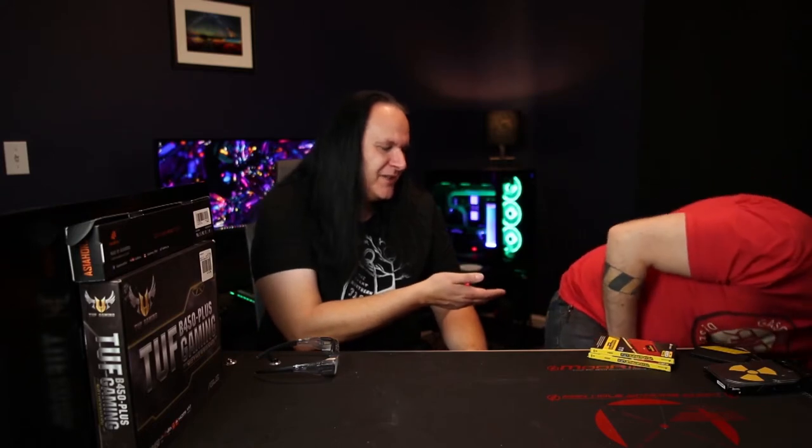I got some red RAM. Red, if you spell that backwards, it's martyr. Well, it kind of matches the Red Rocket theme, too. Yeah, exactly. And we're going to be putting a Ryzen 2600X in for a CPU.